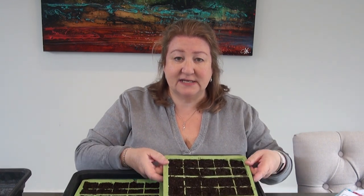My compost is fairly moist, but I'm going to put each of these trays into one of these black trays full of water and bottom water it — it will absorb the water through capillary action. Then I'll drain it and take it through to my store room where I've got grow lights and heat mats. I'll put them on the heat mats with a dome over the top to keep the humidity in, under lights, until they germinate. As soon as they germinate I'll take the lids off and take them off the heat mats and grow them on under the lights.